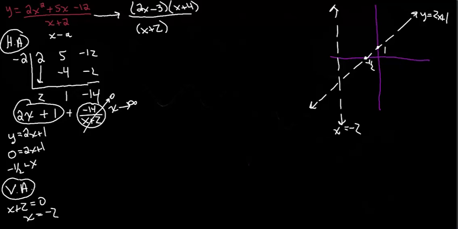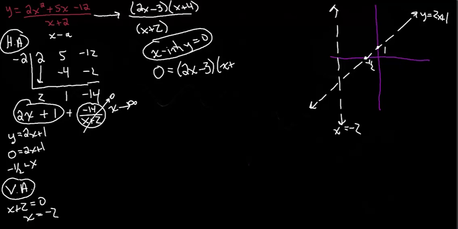Alright, this will make it easy to find our x-intercepts and our y-intercepts. So I'm going to go ahead and find the x-intercept. That means that y is equal to 0. So plugging it in, take the shortcut. If you're setting y equal to 0, the denominator is going to disappear every time when you start solving. So you're just going to be left with the numerator, which we've already factored. So we're going to get 2 x-intercepts from this. We're going to get 3 halves, and we're going to get x equals negative 4.